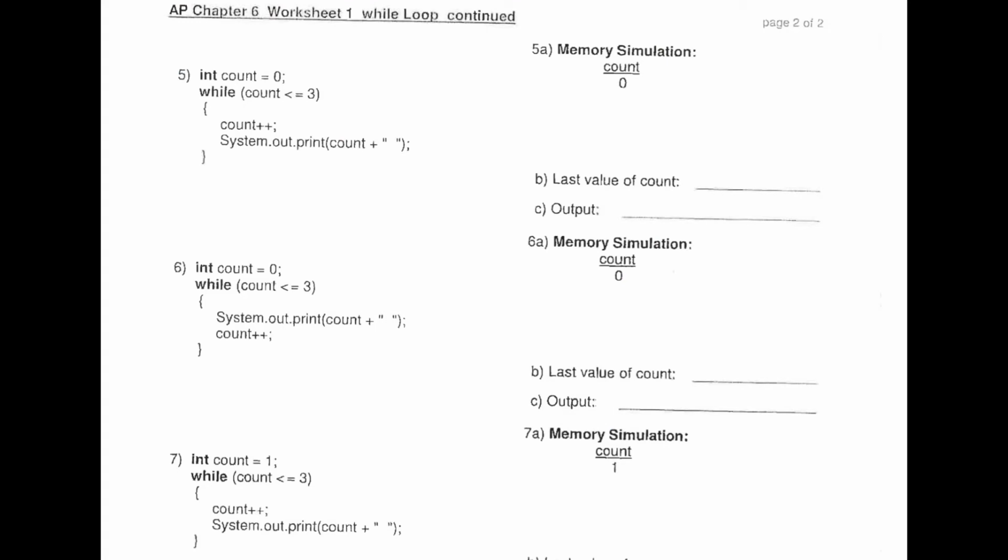All right, this is also very similar here, questions 5 and 6. Notice we have a less than or equal to symbol here that we're working with. So once again, go ahead and pause the video, come back and see how you did on questions 5 and 6. All right, so these are going to have 4 outputs this time because we are going to less than or equal to 3, which is going to give us that extra output when 3 equals 3. So you can see that, once again, depending on if the count increment is first and the print is second, or vice versa, it's going to depend what it will actually print.